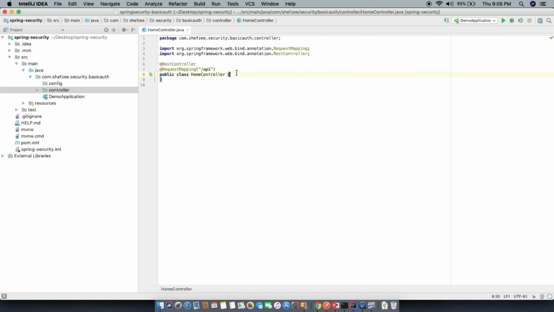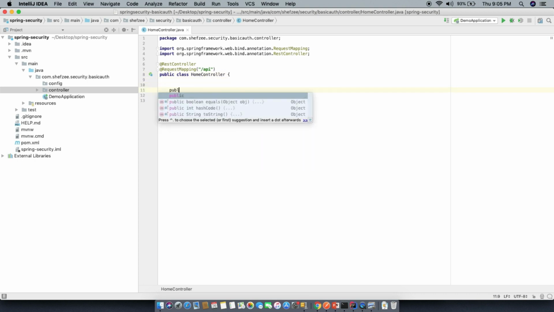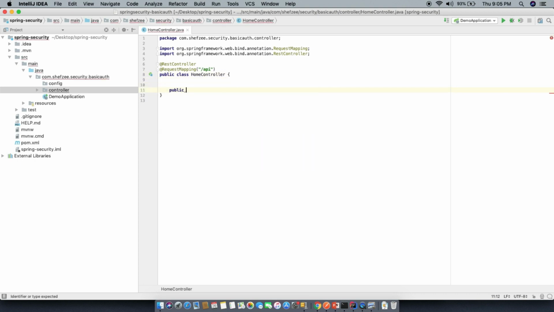Now let's create the first endpoint: public String test1.